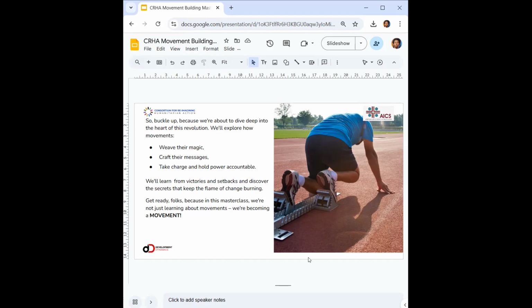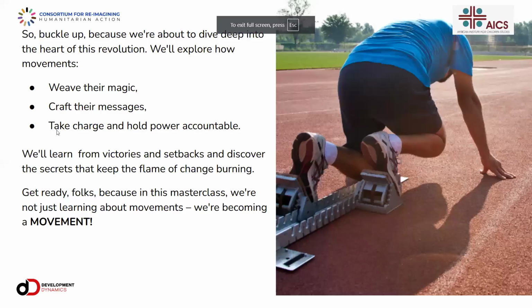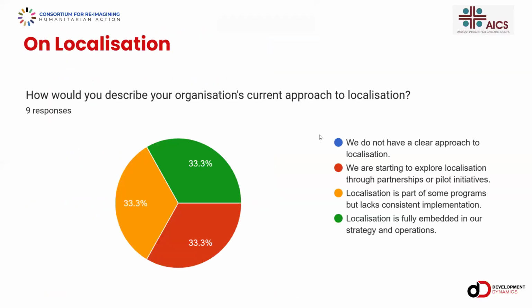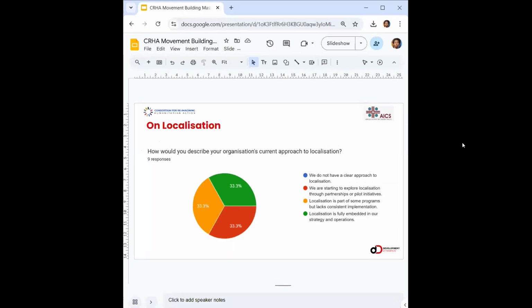With that understanding and brief introduction, I'd love to now immediately jump into some of the findings that we got from the needs assessment, which will really base the conversation of today. There was a form that was sent out, and I appreciate everyone that was able to fill it out, everyone who gave their time to give in their responses, to share their understanding.